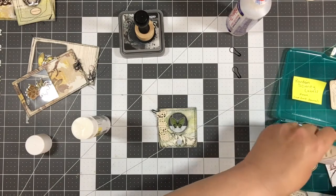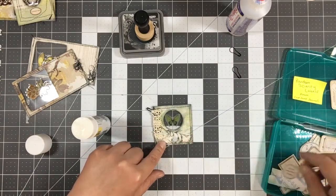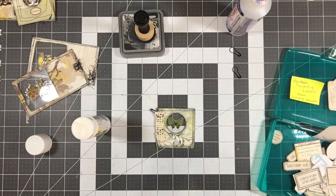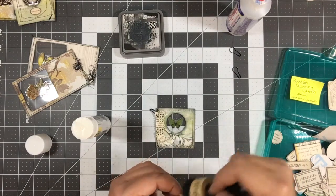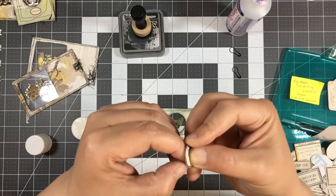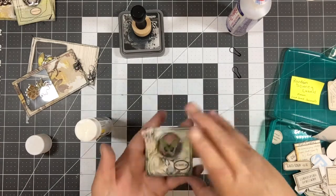I think I definitely use more of the tiny labels for, well, I'm just doing the little ones right now, but you know, the little things. Here we have another little tiny one. This one says for private use. Interesting. Come on, sticker. There we go. Okay, there we have another one.